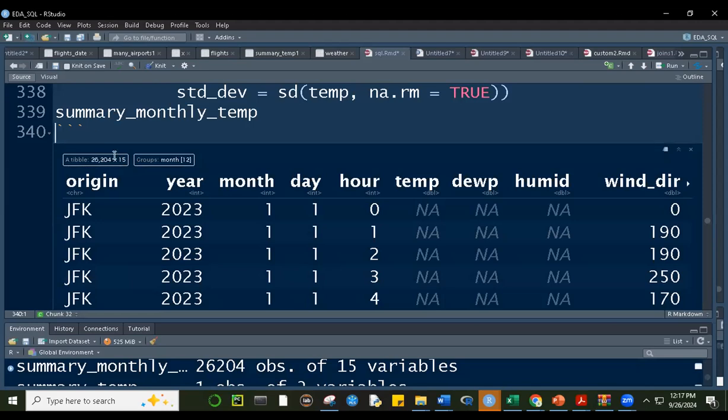However, take a look at this box. It now tells us that our data is now grouped into months. So if you're going to do something about your data, let's say you summarize it, it will now be done by month, because we now have this grouping.